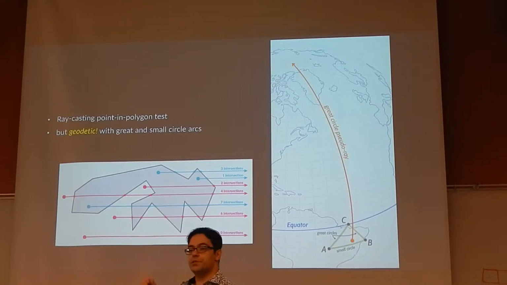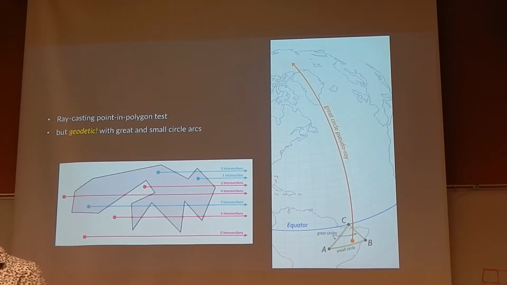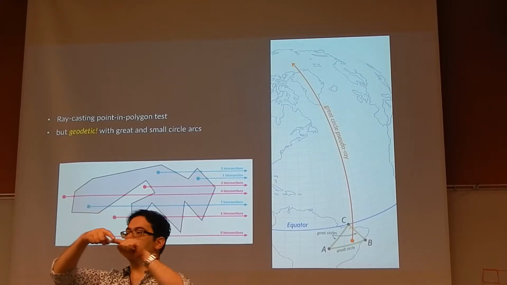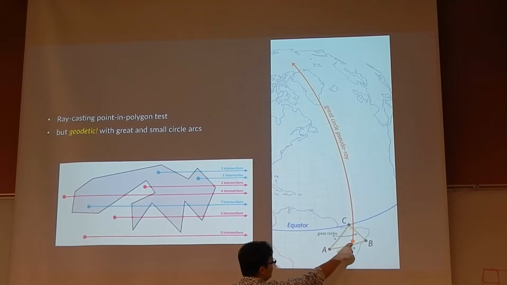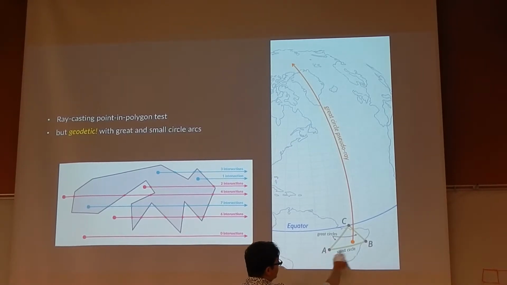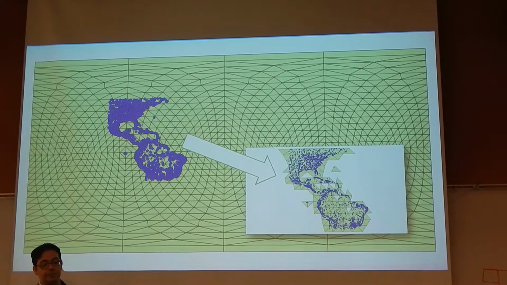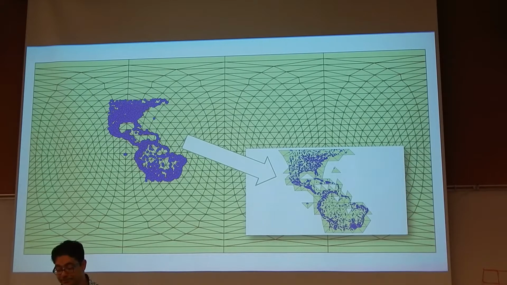So instead of these straight line intersection Cartesian stuff, we went over to this n-vector library that handles the geodesic calculation of the curves on the sphere. So same idea, and that's how we figured out which points are in or not a triangle, so that we can subset them and perform analysis like this. That's about it.